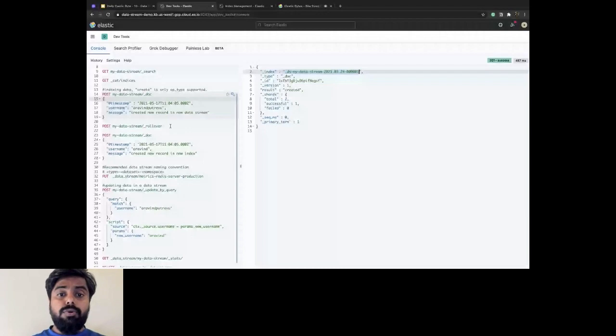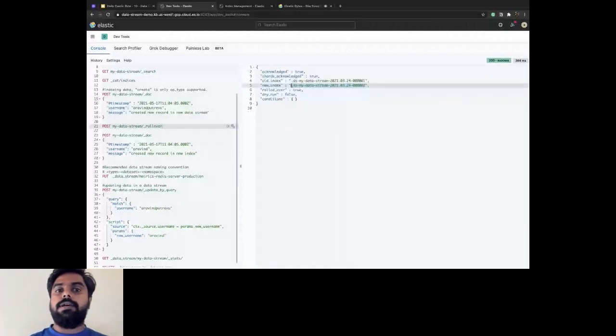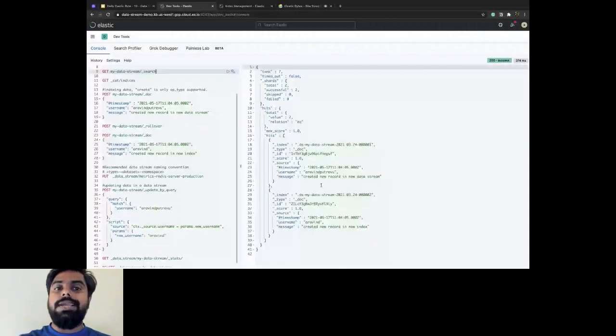So I'll quickly click on rollover, and you could see that the data stream rolled over to another index here. You could do this manually as well, so that's what this specific endpoint would do. And when I write the data, it will write into index 2, but it will not write into index 1. Say this one went into index 1, but if I write this one, it will go to index 2. But when I'm trying to read this data, it comes from both the indexes, both the hidden indexes. So data stream is one such aliasing kind of concept, but it is very helpful if you are using time series indexing.